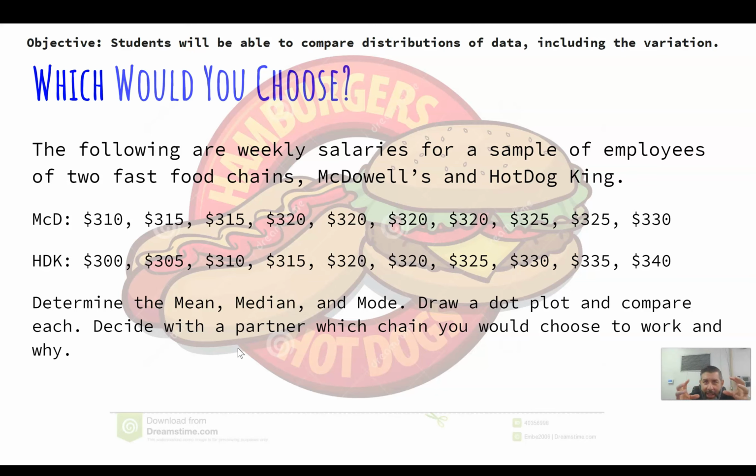Here's what I'd like you to do to really get the effect of this video. Find the mean, median, and the mode, and then really quickly draw a dot plot or put this in a histogram and see what this looks like. Pause the video right now and decide with a partner, if you have a thought partner, which one you would choose just based on the average or the center here. We're talking mean and median, all right? So take a look at that and think about which one you choose. And pause me right now. Pause myself.